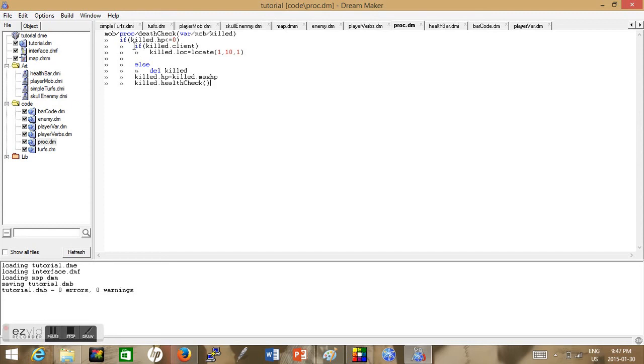Notice how I put this outside of the client or the deleted mob. Well, for a deleted mob, in this case, it doesn't matter because the mob's deleted. But if your mob, for example, didn't get deleted and you did something else with him, you would want to make sure that after he dies, he runs this health check. Like, if instead of deleting him, you made him go back to a respawn point or something, the mob and the enemy would both want to update their health back to full and check it. So I'm just going to put it outside of this if-else statement for now because of that.